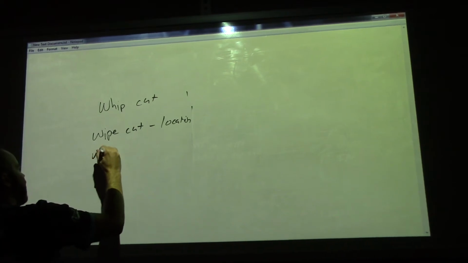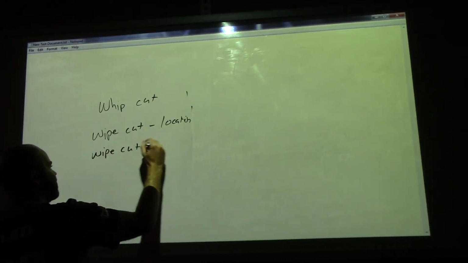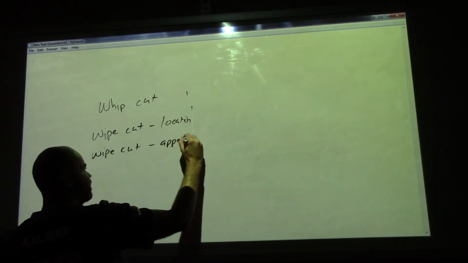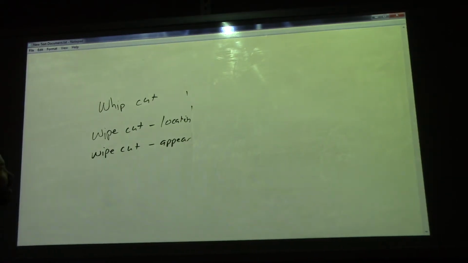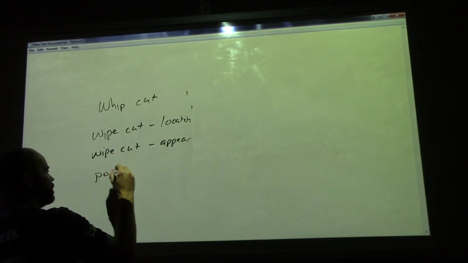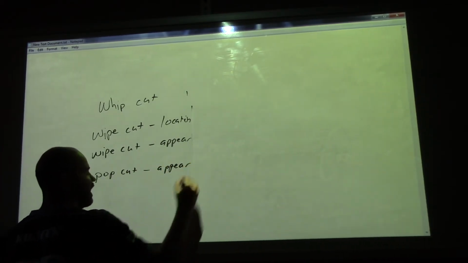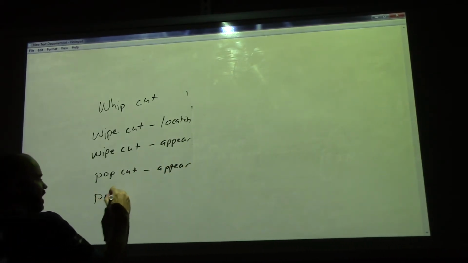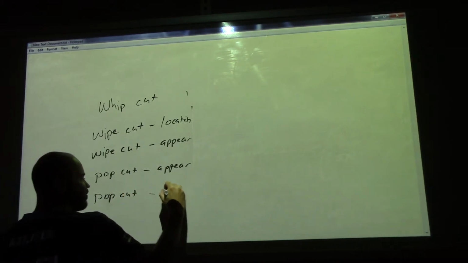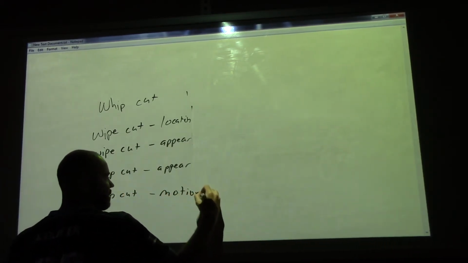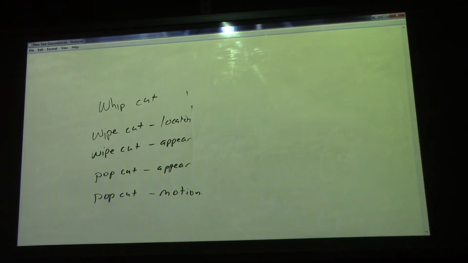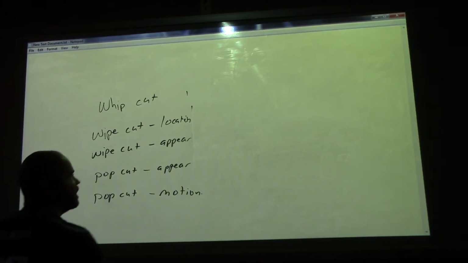We have a wipe cut where things appear or disappear, like I did with the photo of the old principal. We have a pop cut where things appear or disappear, like the car in my hand. And we have a pop cut where we alter the motion of things. Okay? So that's really 5 different effects that we've just learned.